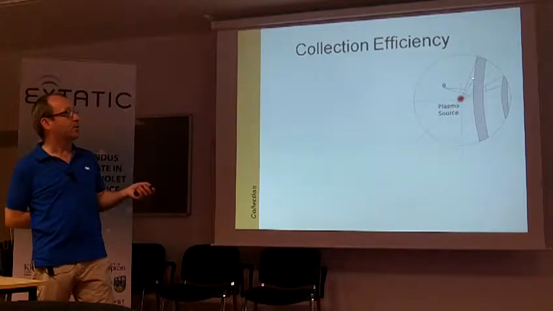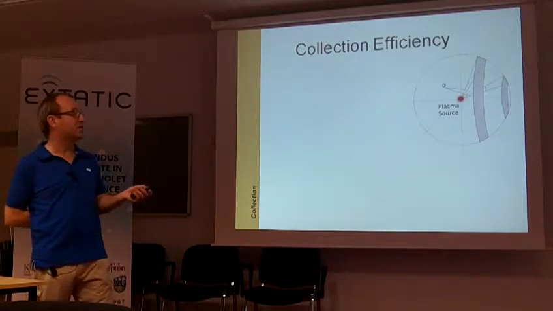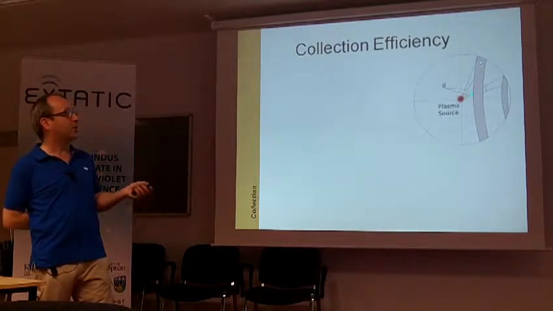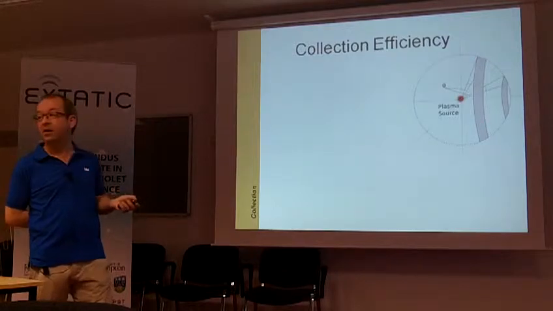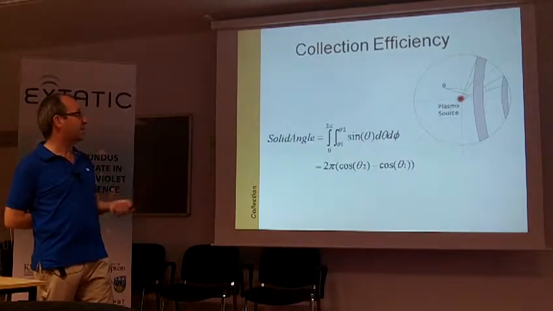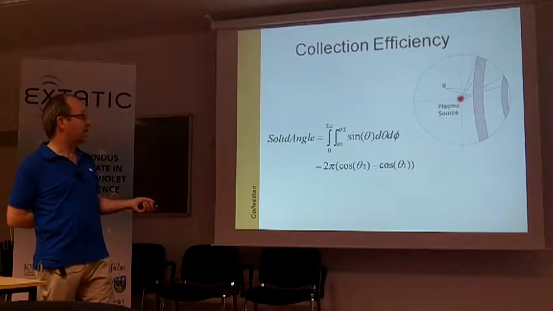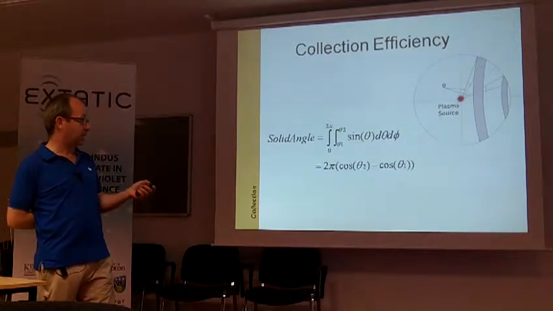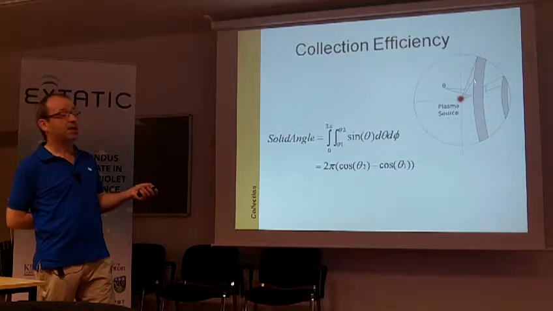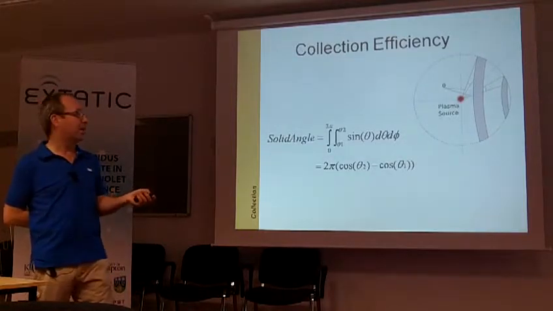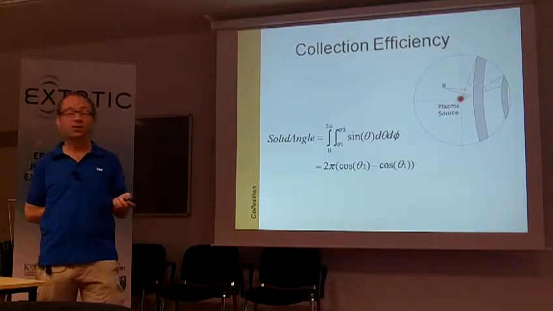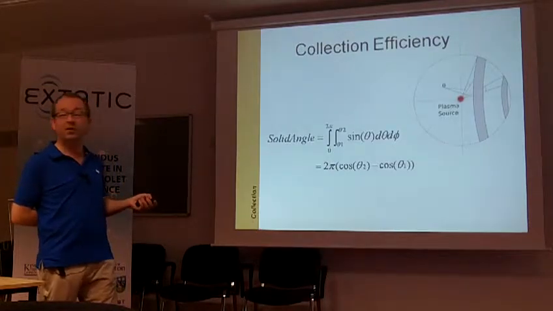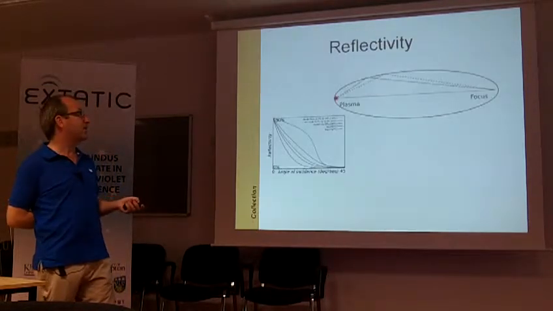And if you were to take the same 5 degrees and collect at a higher angle, at between 50 and 55 degrees or somewhere around that, the total flux of photons through that particular solid angle is much higher. The relationship between solid angle and collection angles is given by this. So it's preferable to collect photons at a higher angle if possible. That's why normal incidence reflectors are so much more effective than grazing incidence ones in terms of collection solid angle.